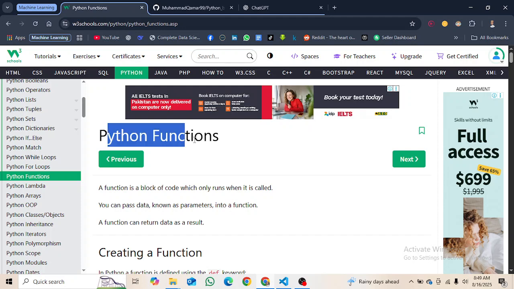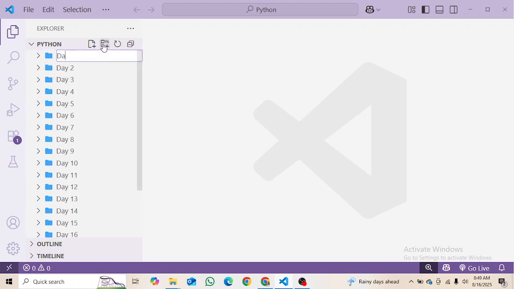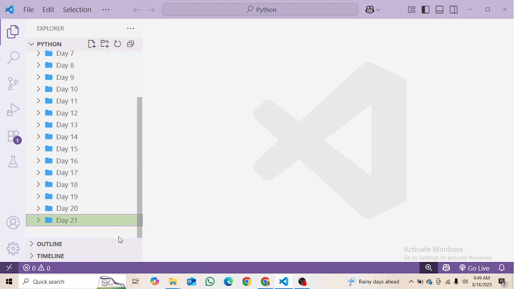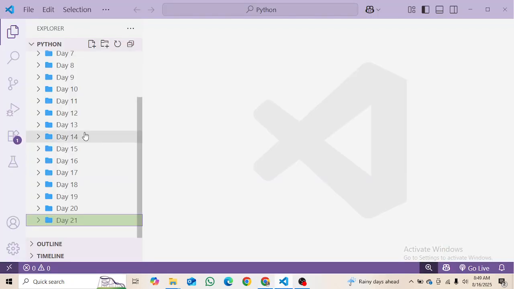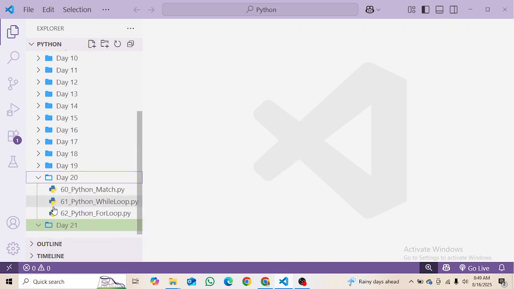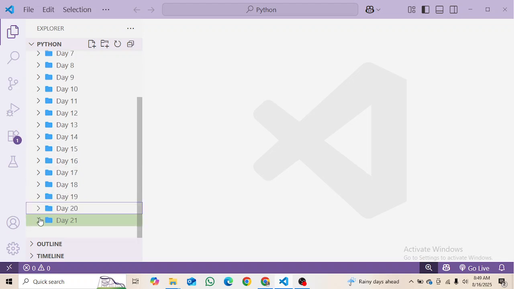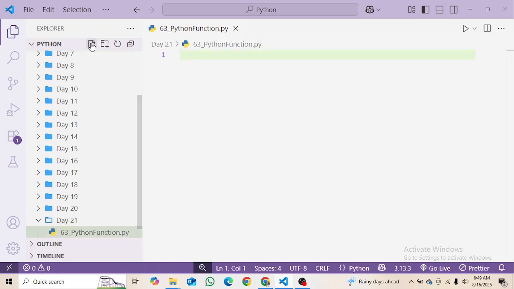So first of all we have to make the day 21 folder here in my VS Code. So day 21, and then I have to make a file. You know that I give a number to the file, which today is I guess 63. Yes, 63. Then Python functions.py, .py is the extension for a Python file.